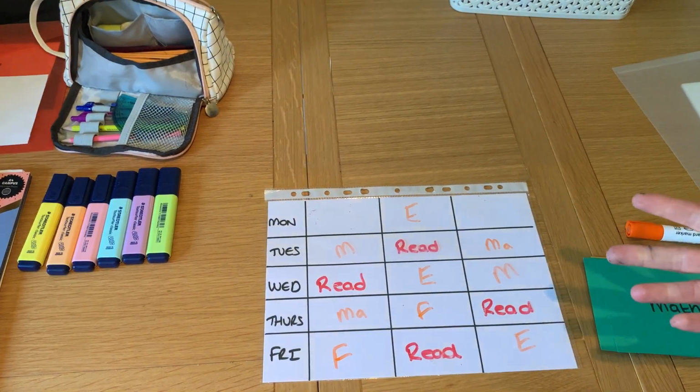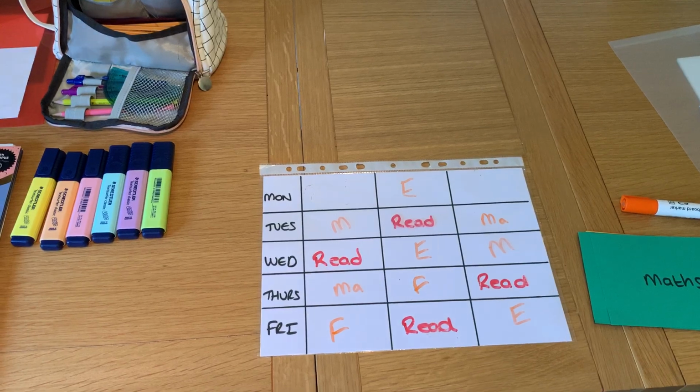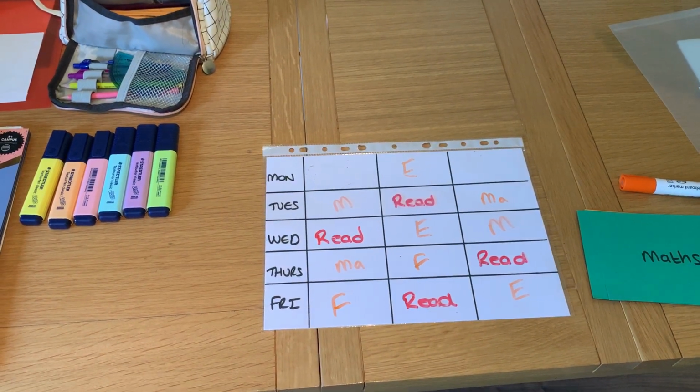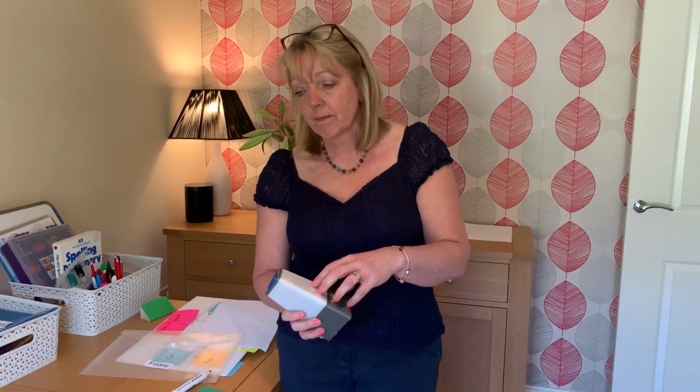But the aim is to chunk everything that comes in. It appears overwhelming. Help your children to organise, help them to put it into different colour-coded folders, and do each activity in short chunks each day. While you're doing these short chunks, you can then set your timer. So you've decided you're going to read for 10 minutes. 10 minutes is fantastic every day. Set the timer for 10 minutes and enjoy a story together if you can. Okay, so that's chunking of activities.